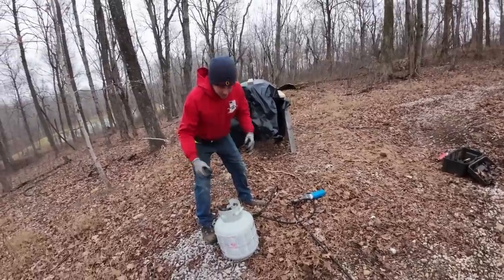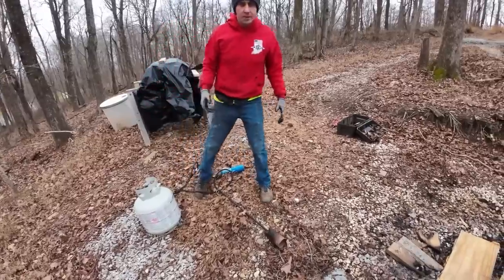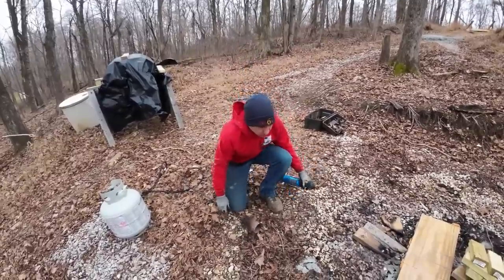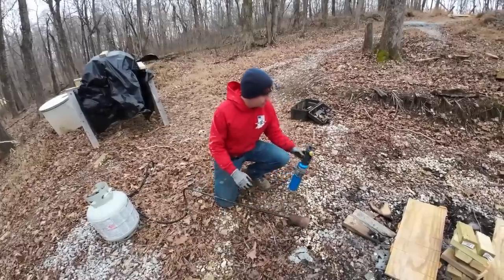So most of the smaller stuff we're gonna burn. Somebody made the comment last time about burning that treated wood, not to breathe the smoke when you burn treated wood, but I wouldn't breathe any smoke regardless of what type of wood it is. Your lungs just aren't made for it, but it is good advice.